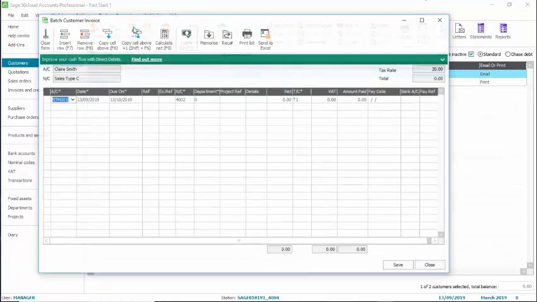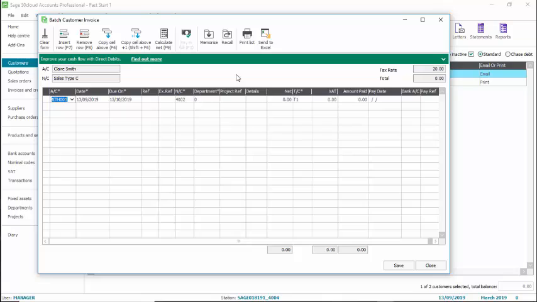Back into batch invoice, and I'll give you a little bit of information about the columns contained within here. So we've got account reference and date. Now you'll see that's the default program date that I set in my settings, and it's calculated the due on date based on the information from the credit control tab in the customer's record. I can put any reference that I want in here, and if I wanted to, an extra reference. It's pulled through the default nominal code and department. Projects we're not going to cover in this training, so I'll skip over that.